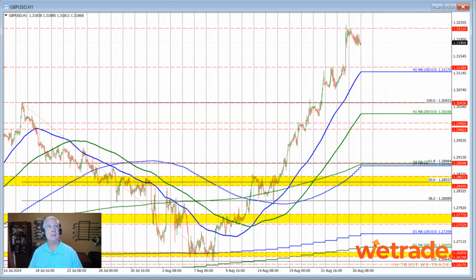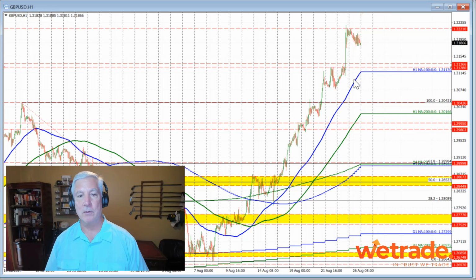Alternatively, maybe watch these levels right through here as close support, between 1.3128 and 1.3135-ish. There were different highs going through here from last Thursday and Friday's trade. So with that 100-hour moving average moving in toward that level, it's going to represent a key support going forward. So there you have it.